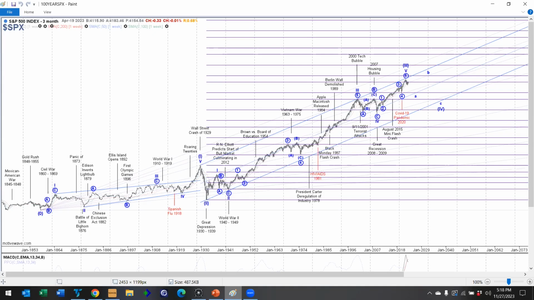What I want you to focus on is towards the middle of the chart, you will see Roman numeral wave 1 in parentheses. You'll note Wall Street crash of 29 just above it. Up until that point, we had a five-wave structure taking us up into that high. If you remember the roaring 20s, it was a relatively massive stock market move into that high. But then we got the 1929 crash, and it led clearly to the Great Depression. The 1929 crash, I believe, did not bottom out until 1932. So it's about a 3-year stock market crash, shall we say.